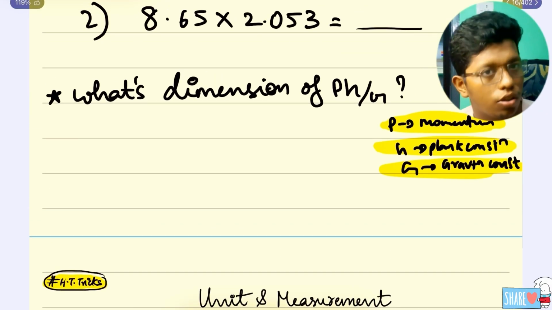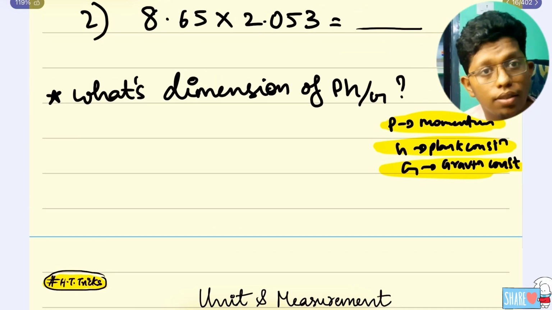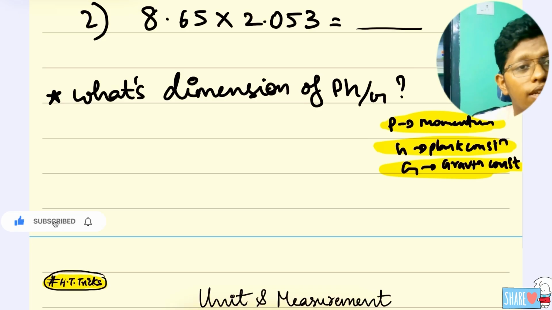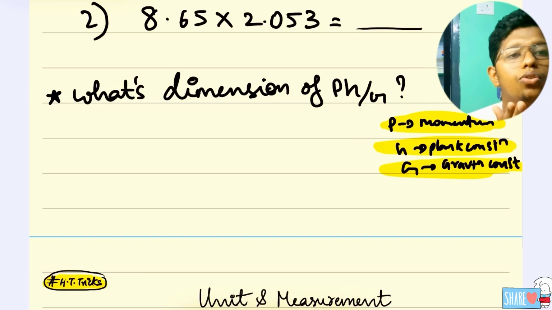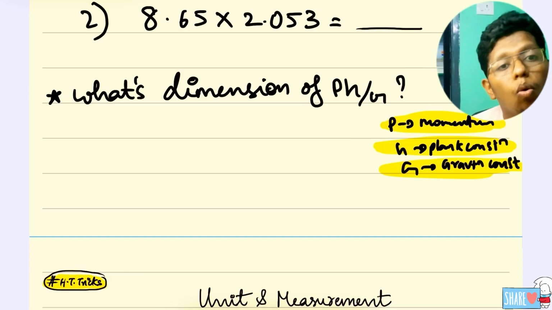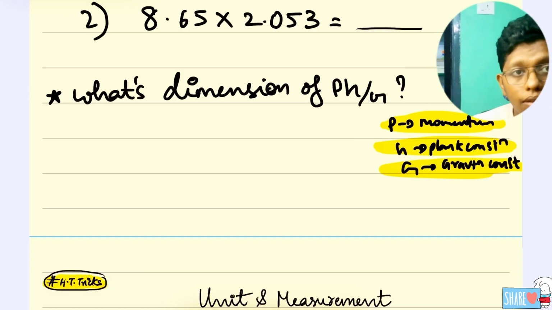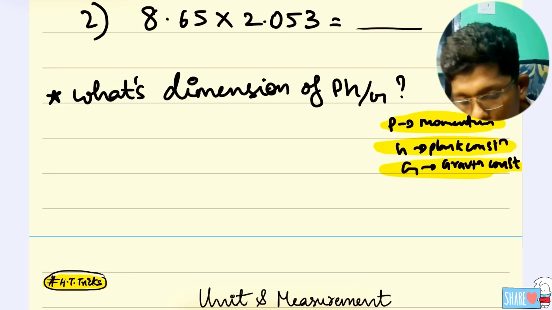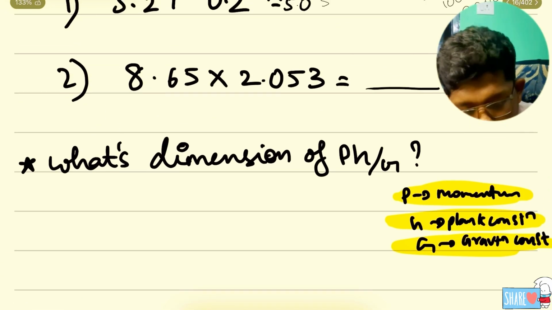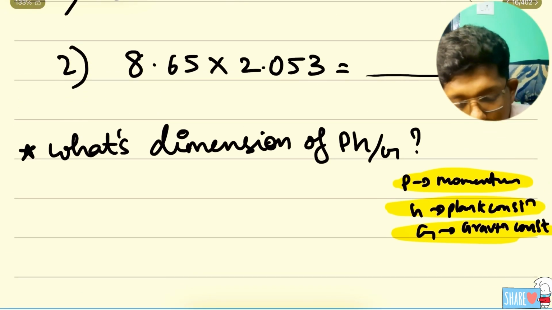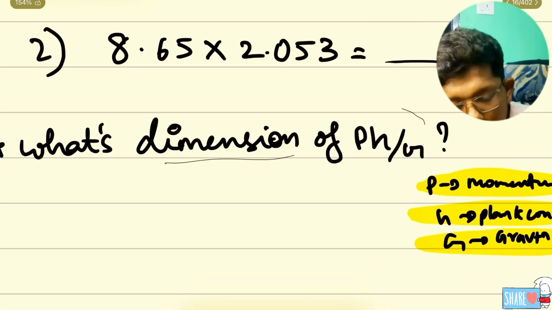I'm going to take a very interesting question and give the answer. At the start I will use the h-star concept, where you remember some particular dimensions. I'll show how to use those dimensions to get the answer very easily, and I'll solve it with you. The question is: the dimension of PhG/G.